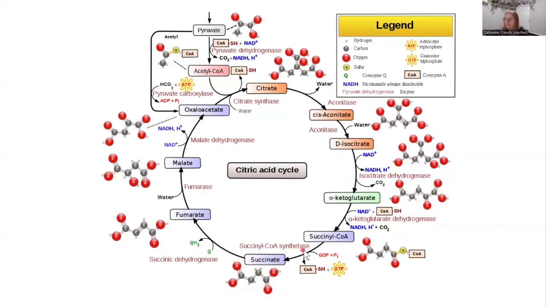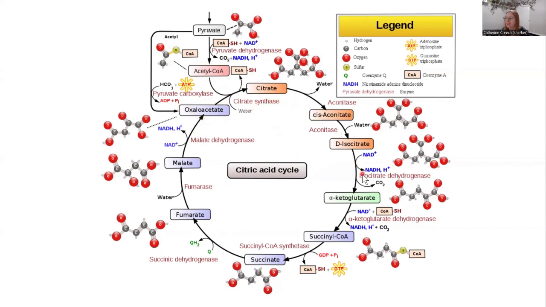And that one is also catalyzed by an enzyme named for it. And then we move on to fumarate and malate until we regenerate oxaloacetate. But each of those enzymes gives you the name of what it's doing, and I think that's pretty rad. For us, what do we need to know? We need to know what enters the cycle, what starts the cycle.